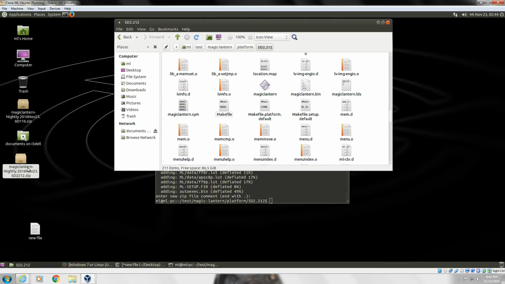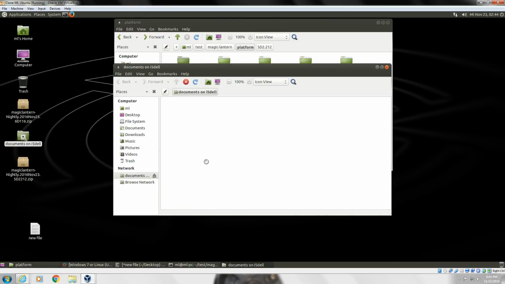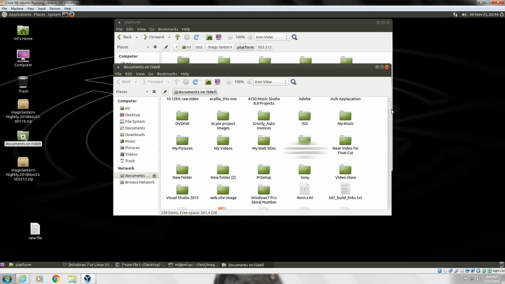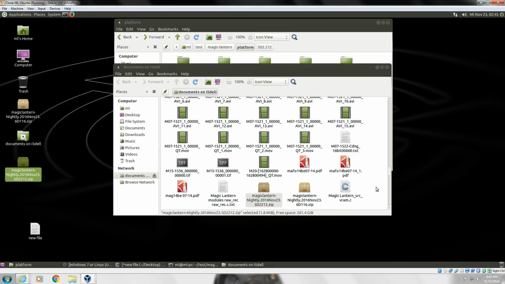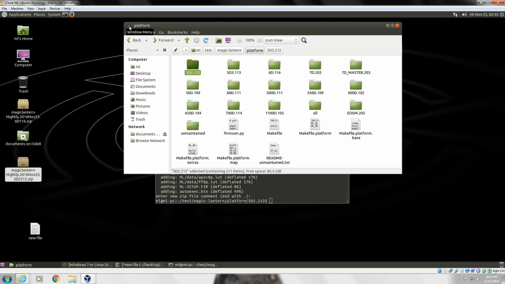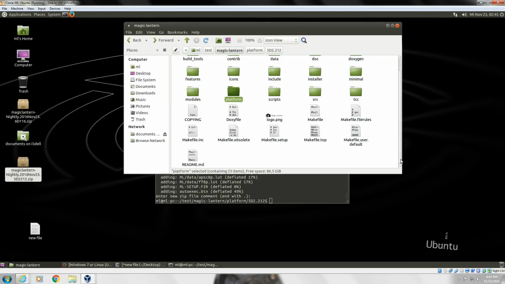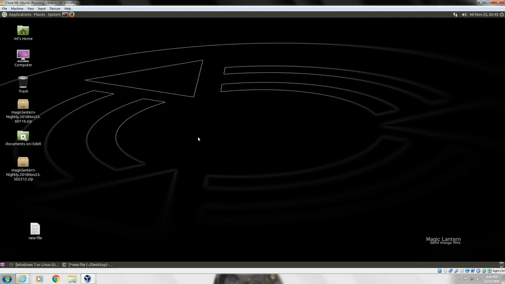Okay, so now we want to get this file, and we want to get it out of the system. So I set up a link to my PC laptop, and I just need to drag and drop, and there she be. It's on my other system. Okay, so I'll leave it there, and you can take it from there. There's more information to find, but this was just a quick and dirty setup of a compiling machine just to compile the Magic Lantern code. And there you go.